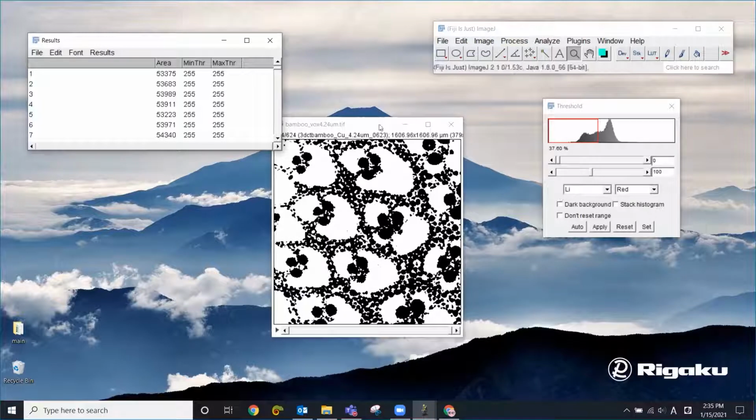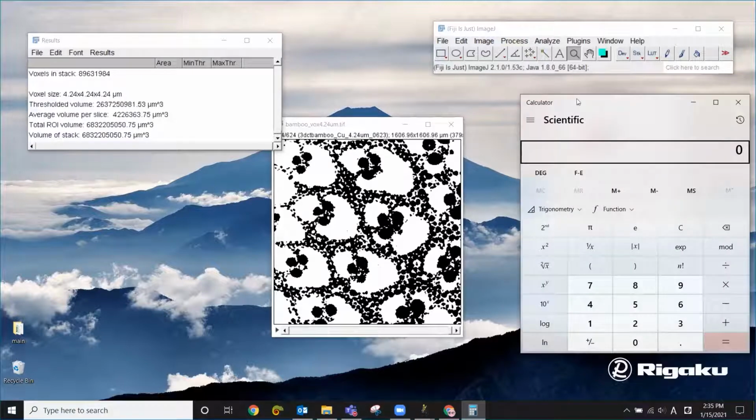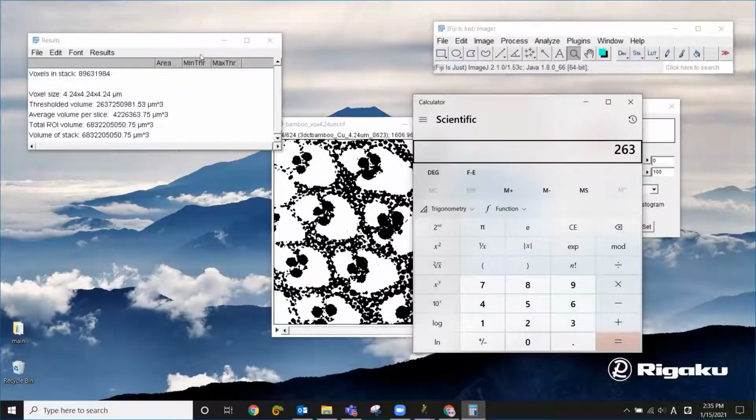Okay, so once you run this Voxel Counter, you have the results here in cubic microns. So you have the thresholded volume here, and what you do is calculate the percentage. So the thresholded volume is, let's say, 2637250981153.